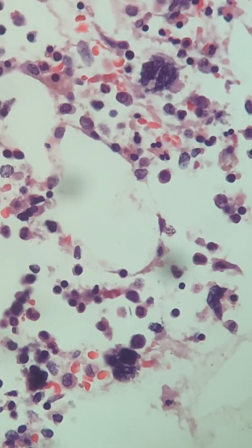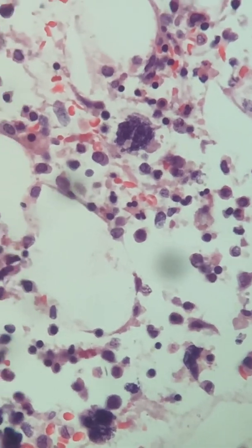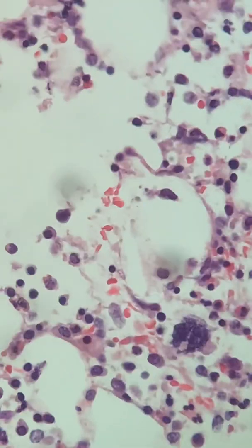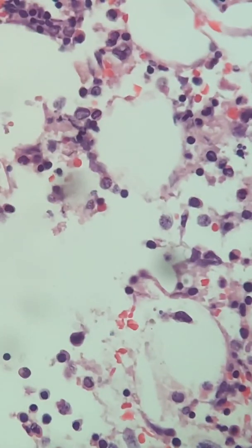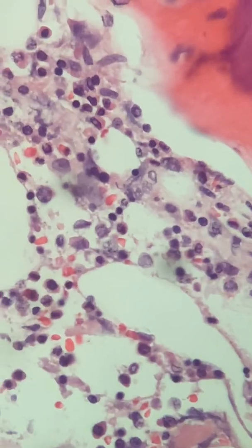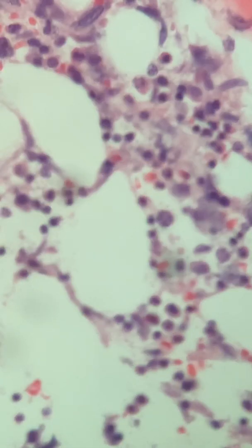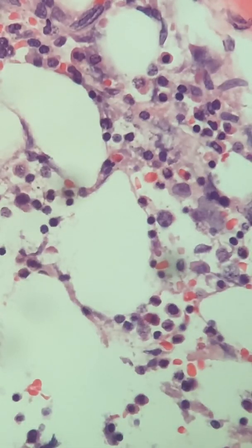I think you just see, every now and then, if you go to a good area, you'll see a collection of megakaryocytes. But in this, it's not like overwhelming close together megakaryocytes. As we go in several other fields, you don't see any megakaryocytes. Okay? I'm just trying to teach. I hope y'all are getting some stuff from this, because a lot of times even medical students don't get this much information. But this is beautiful cytology and histology.